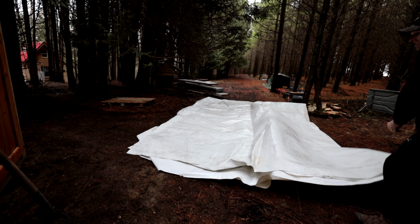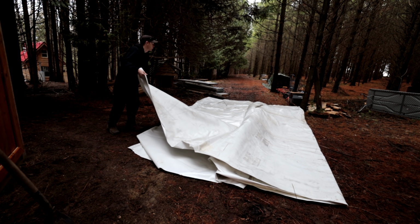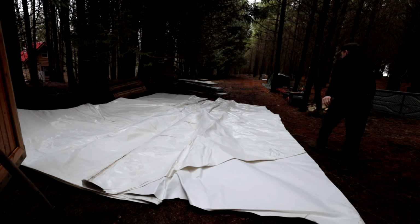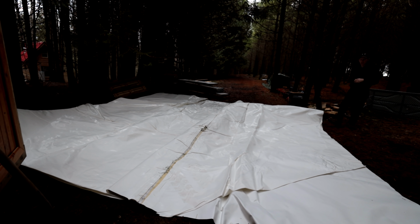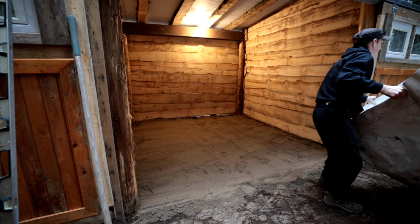Really heavy. There's an internal layer and an external layer, and I basically cut the internal layer off and I'm left with a really thick material outer layer. It's very thick tarp. So I'm going to put this on the ground and then I'm going to put my subfloor on top of that. So this is the subfloor, and it's going to keep the moisture down, and in turn will make a more comfortable workshop.